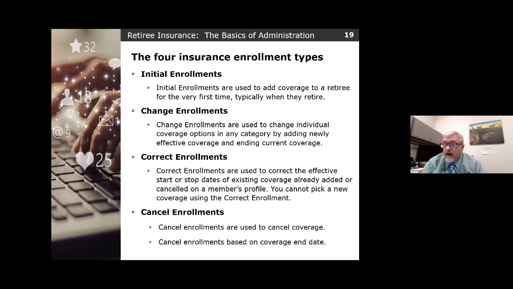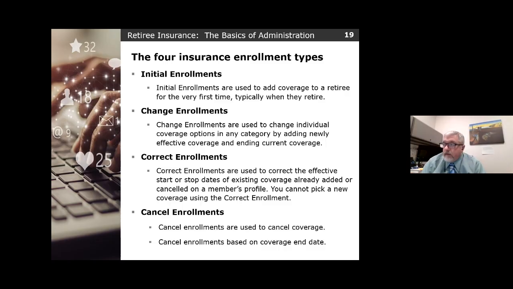One, they do need to have an initial enrollment before you can do any of the other changes. So if it's the first time they're getting coverage, you're going to have to do an initial enrollment. Okay. The only real difference between initial and change is that it does some stuff in the back end. The steps are going to be exactly the same, and if you go through the videos that we have available, we literally demonstrate this for you in smaller videos that are just based on those.